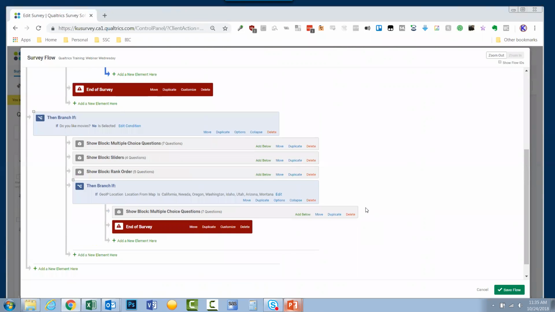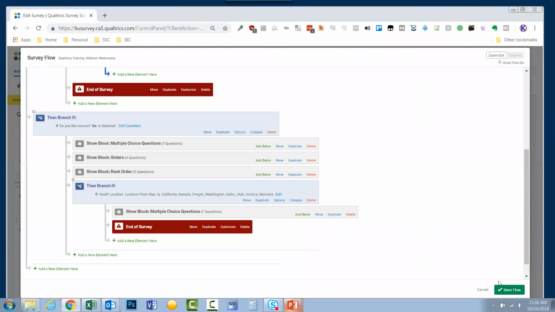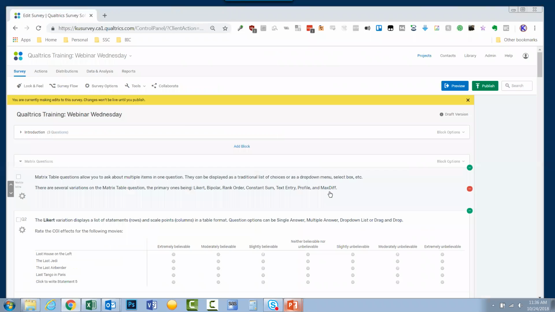So here's where whiteboarding or drafting a survey before you get started in here really pays off, because if you've got something that has a degree of complexity, you can build some logic into that and define your blocks and define your branch logic, etc. If you've got something straightforward, just a simple 10 question survey that's beginning to end, you won't need to do this. But now you know that this is here. You could do some logic. So that's our survey flow.